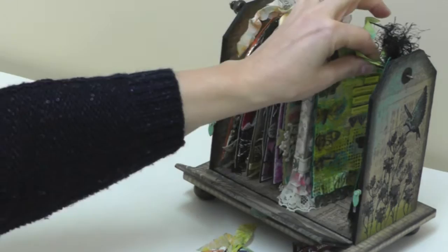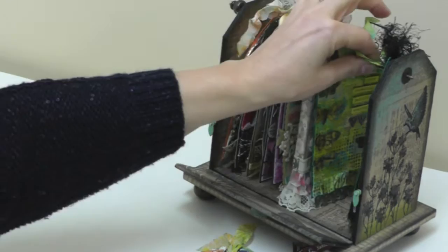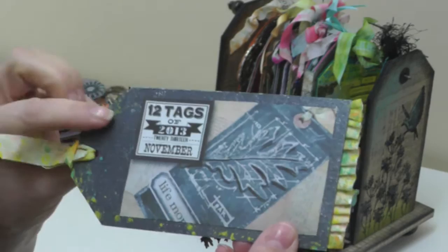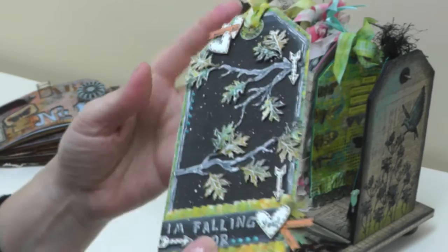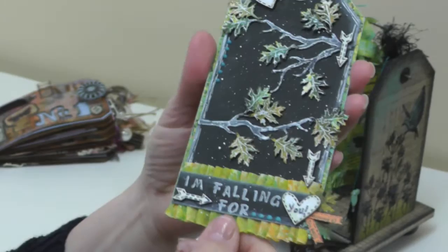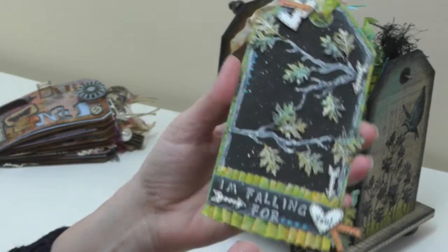After October we had November and this was a fun technique but I had absolutely nothing that Tim used — I definitely needed to do more shopping in 2014. So it was a gorgeous stamp and a gorgeous technique, and this was my version. I used some blackboard spray on cardstock to give me a really matte black finish and then used my distress paints to create as best I could a chalkboard look. I definitely carried on the leaf theme — it's all about taking bits and pieces from what Tim has done and seeing what you can come up with.